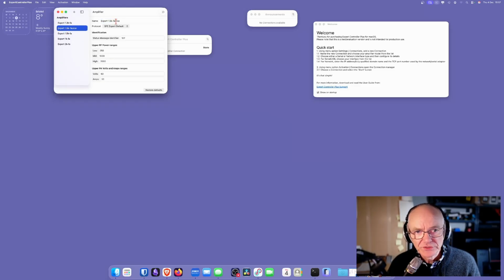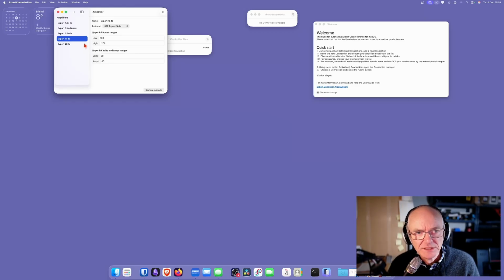So for a Taurus amplifier, you can see the unique identifiers changed there, and these are the values. The 1.5K. The 1K is slightly different in that it has, I think, what was it? Low and high. I think those are the two power ranges available, if I remember correctly.